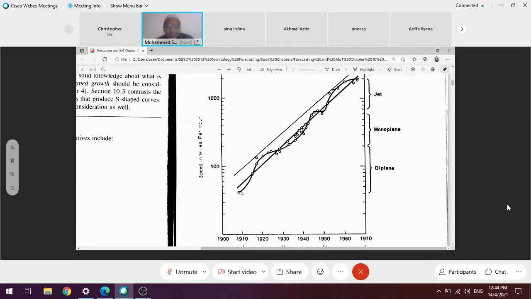As we can see here, this is the speed in miles per hour. By using biplane, this is the early generation of plane shown here, with low starting at the beginning and then steepening or improving, ascending in the middle. Sometime maybe 1915 they came up with a better technology in biplane, and got maturity by sometime in 1923. Yeah, it matured here, where no further improvement was made to that biplane engine.